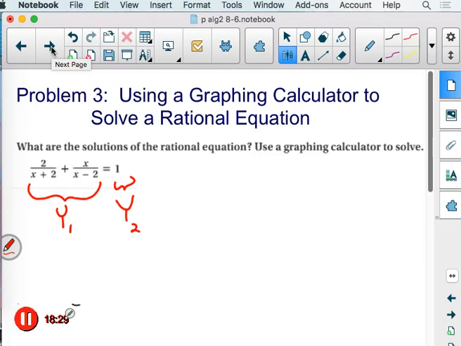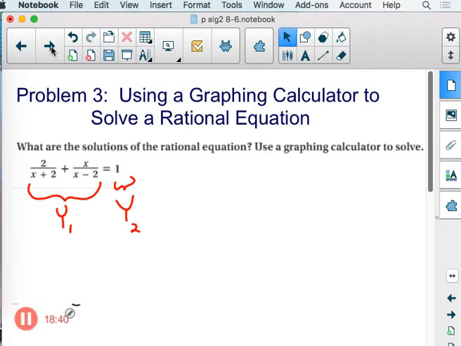But here's what we have to know. If there's more than one thing in the numerator or the denominator, it has to have parentheses. The calculator doesn't know what to do with it otherwise. So we are absolutely going to need parentheses here and here, because it does follow the order of operations. We need it to do the division first and then the addition, which it will do. But if there were x's in my numerator, I would also have to have parentheses for those.